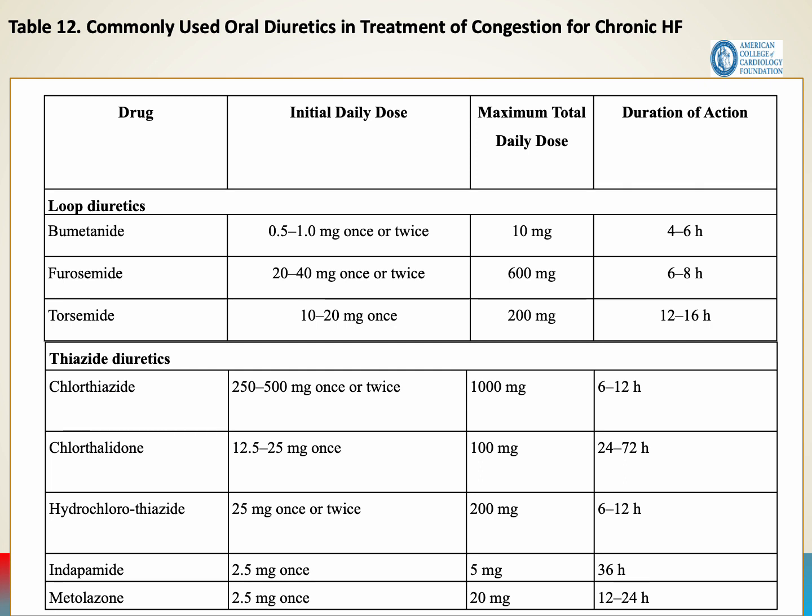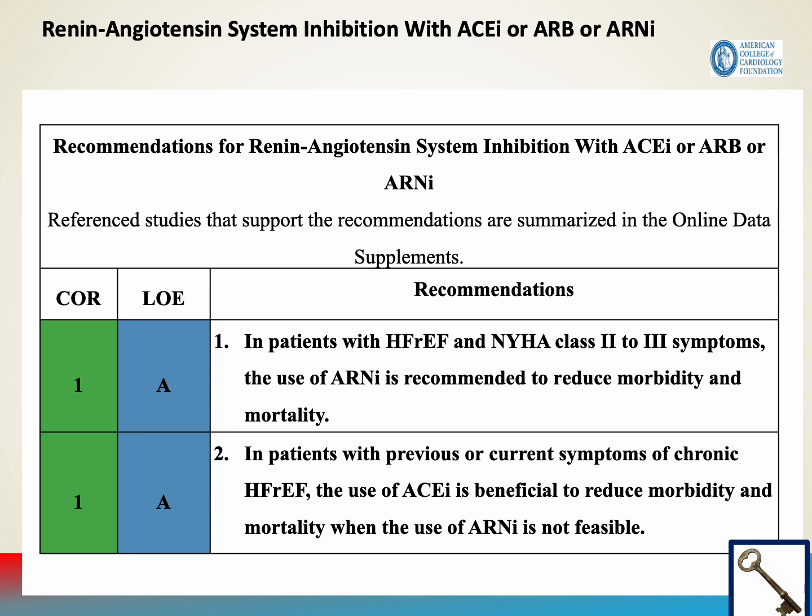As you look at the common diuretics, there are some of the ones we talked about with typical doses and maximum doses usually observed. They talk about the renin-angiotensin systems with an ACE or an ARB or an ARB with an atrilisin inhibitor. And for these individuals, we're talking really group C folks now, they are recommending a receptor blocker with an atrilisin inhibitor. That's what's recommended. You want to make sure all of the contraindications we talk about with ACEs and ARBs fall into this group as well because you're giving them an ARB.